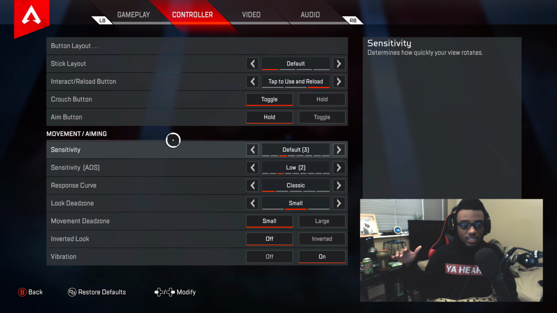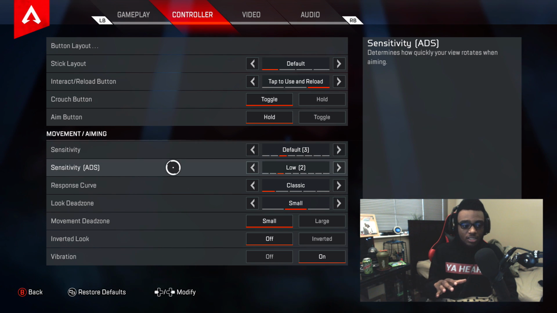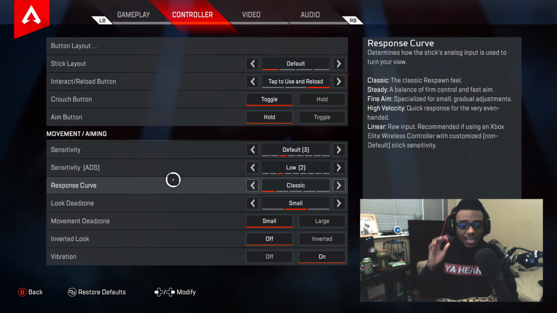So sensitivity, I like to keep this at 3.2. In my personal opinion, the sensitivity on this game is rather fast, and you guys know how much I love to promote running a lower sensitivity. This, in my opinion, is the best because it's going to allow you guys to get your aim better and more accurate and on target a lot easier. I'm currently building my accuracy on this game, so I feel that running a 3.2 sensitivity is going to be the best when playing this game. The response curve, I have this on classic.